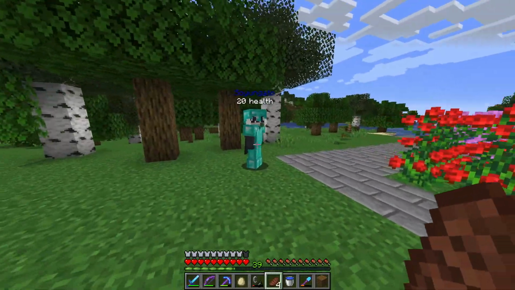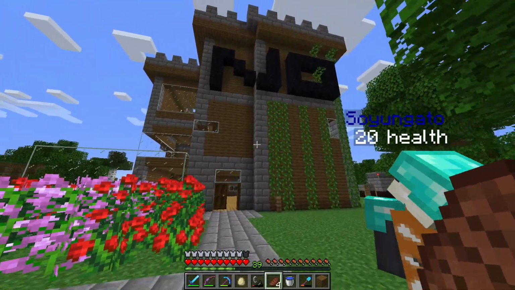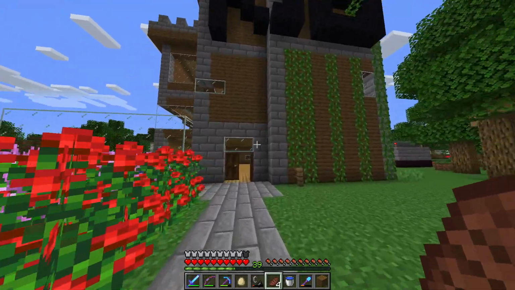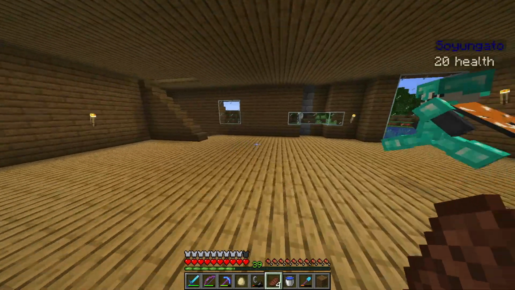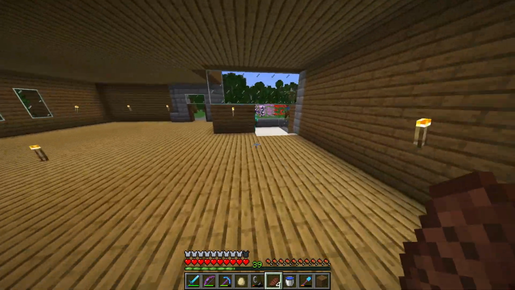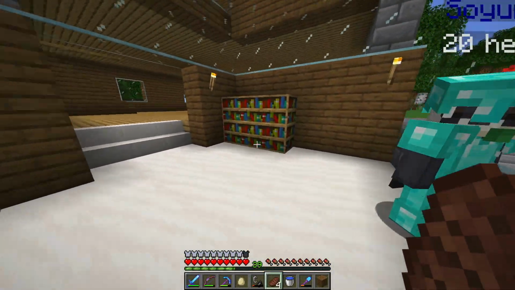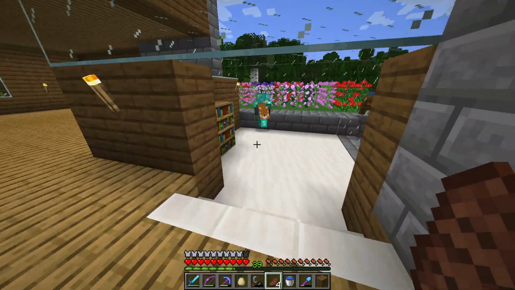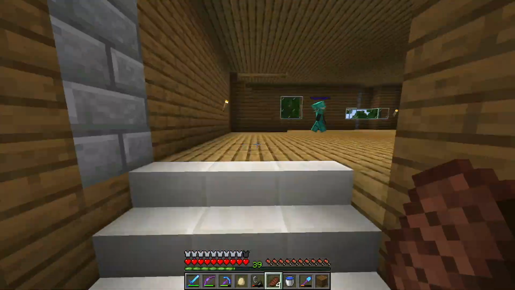This is Remember, nice. And this base's motto is no. Yeah, apparently it's no. I don't really know what that means, but let's have a look inside. There's pretty much nothing here. There's really nothing down here. I believe this is supposed to be the library where all the enchantments are. There are some nice flowers outside. Yeah, I do like this room. I guess it's nice.